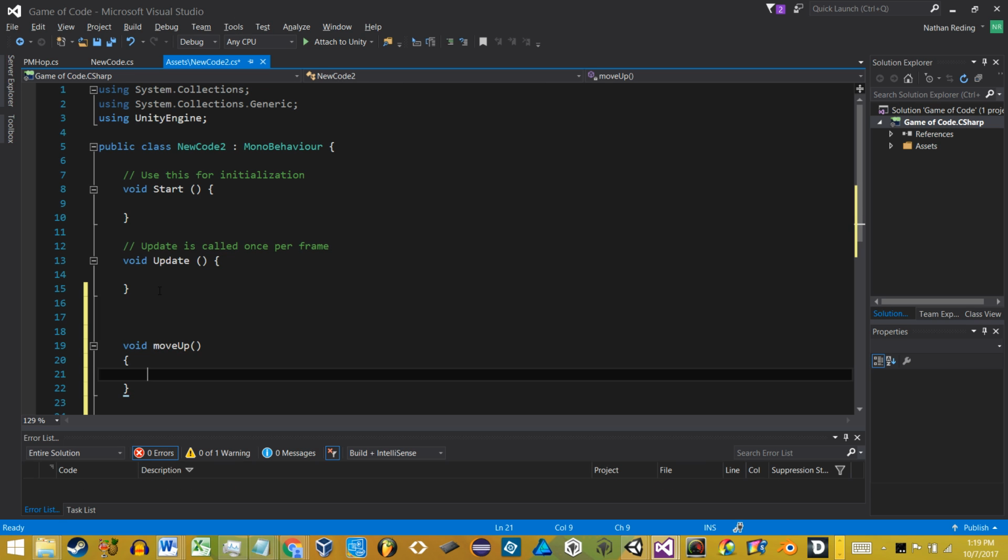So inside this new code 2, I just made a new method called move up. We're doing get component for it. So this also has to be a public method.